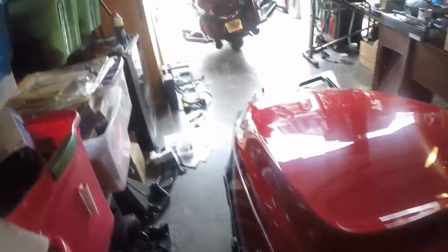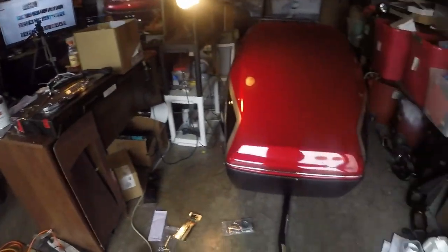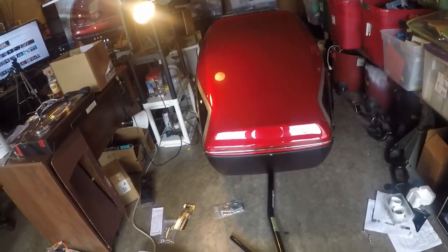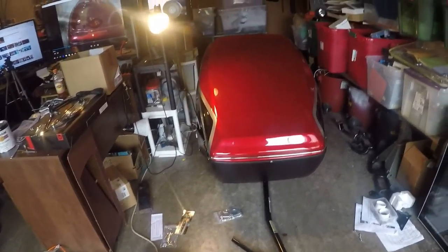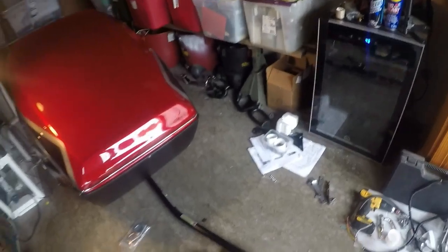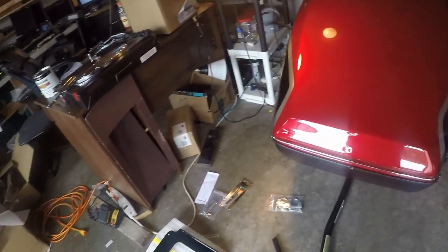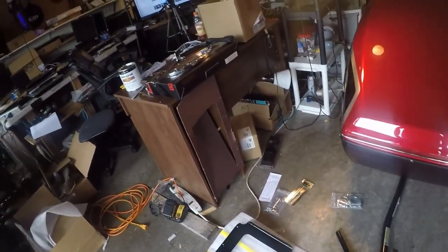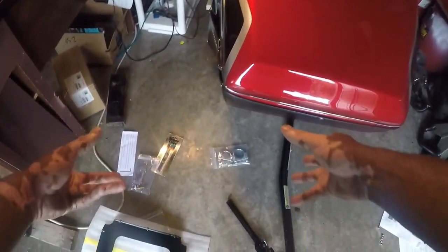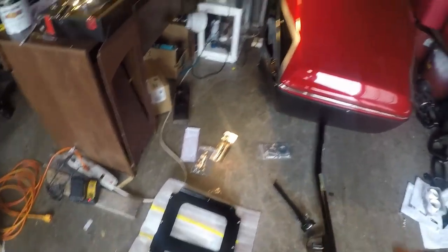My main goal for the day is to take advantage of the time before the rain or the storm comes in, to get some of the parts on the trailer connected. First thing is going to be the hookup for the trailer. As you see, I already unwrapped everything and removed all the bubble wrap it was wrapped in. That's going to be the hitch, and that's going to be the tray for the cooler. And then all these connections down here are probably going to be bolts and nuts to connect everything back to the trailer or to hold the cooler.